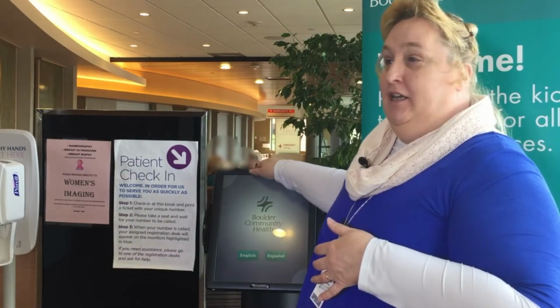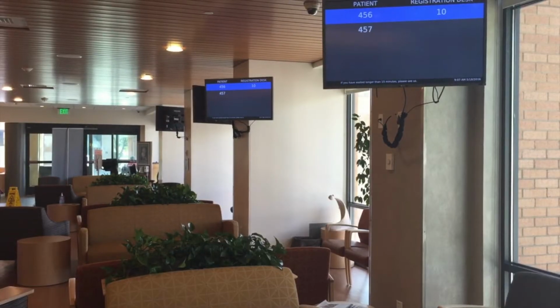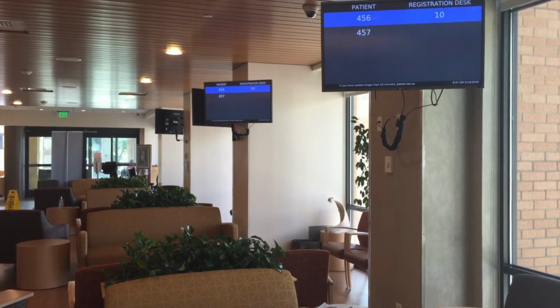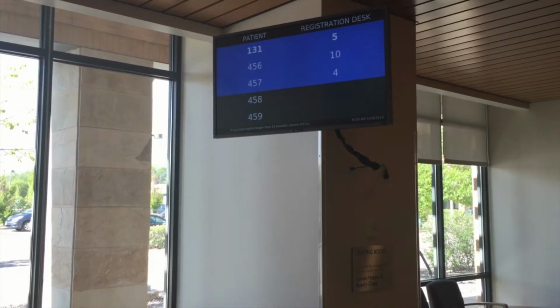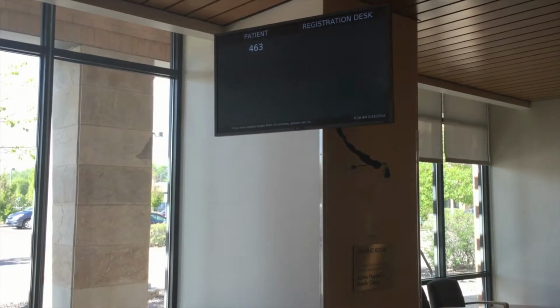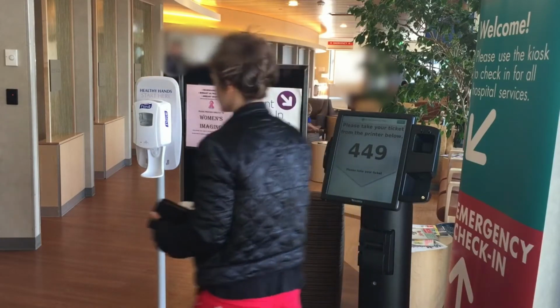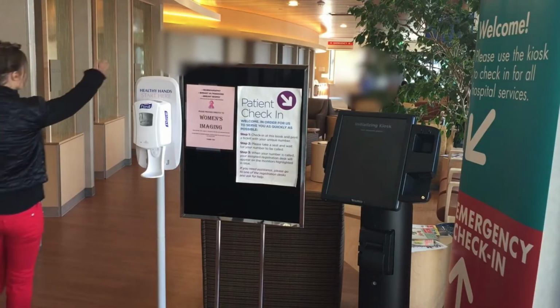And about a year ago when we moved to Foothills, we set up our patient queuing system, this is our kiosk. Patients queue in under whatever they're here to be seen for, whether it's surgery or cath or imaging, and it puts them in a queue so that we can call them to the registration desk according to what they're here for. When we didn't have the kiosk, we had lines. People were literally standing in a line waiting to register. So our goal is to have a less than 5-minute wait, and we've been able to do that for the whole time we've been here. It's very simple, and it's nice to check in and be seen very quickly.